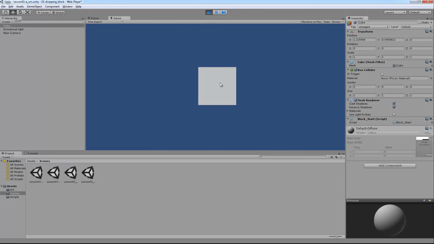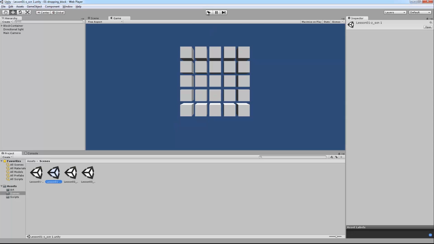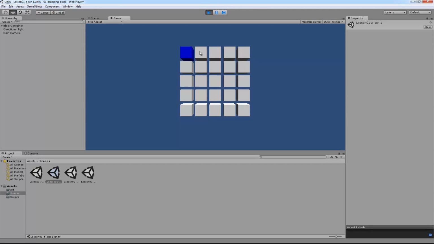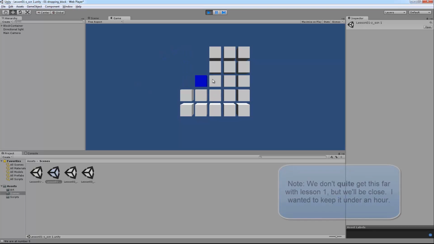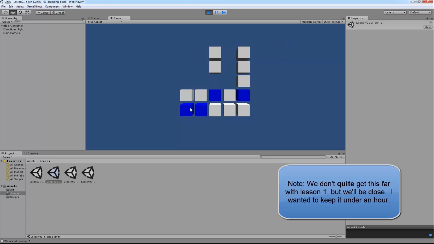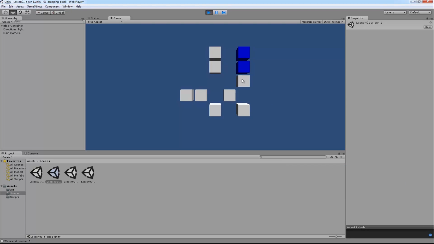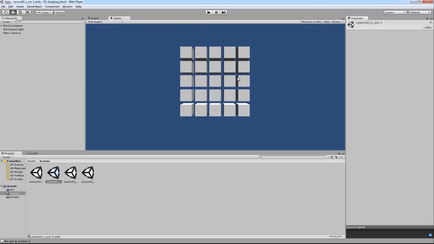So we're going to start the lesson with, hey, I can click a cube and it changes colors. We're going to end lesson 1 with, and now I've got a grid of cubes. As I click them, they change colors, but they stay changed colors, and after I click 5 of them, they disappear. So 3, 4, 5. And they're all suspended in space nicely, which is what we'd like. And so that's where we're going to end lesson 1.